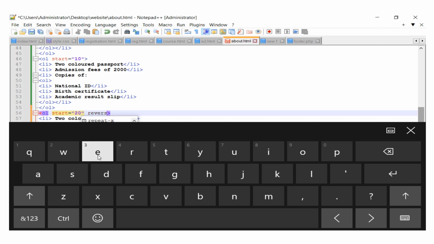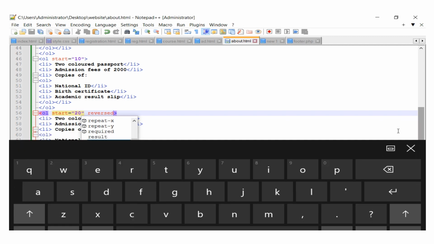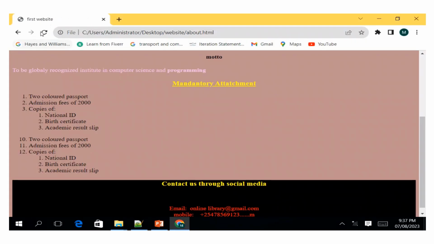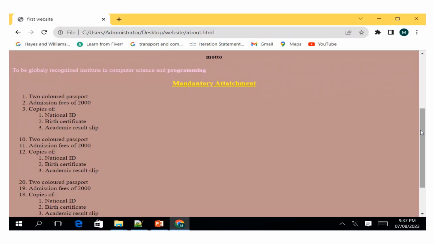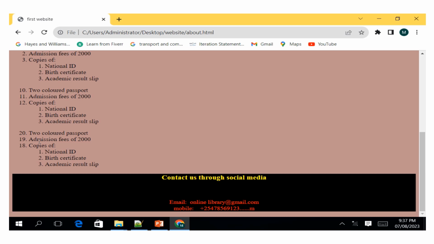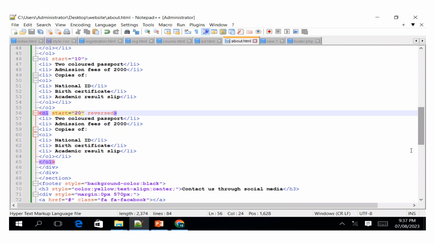We see if it is going to act reversed, and then we save it. Then we come and refresh here. So you can see here we are starting from 20, 19, 18, and that is how the 3 attributes work in a list. And that brings us to the end of this session.